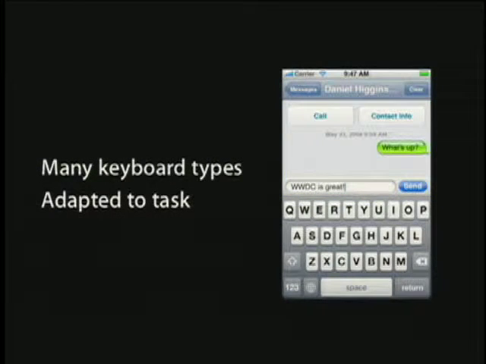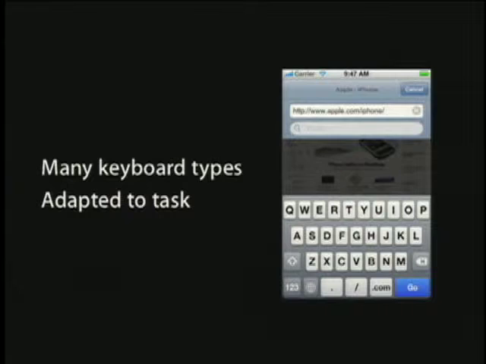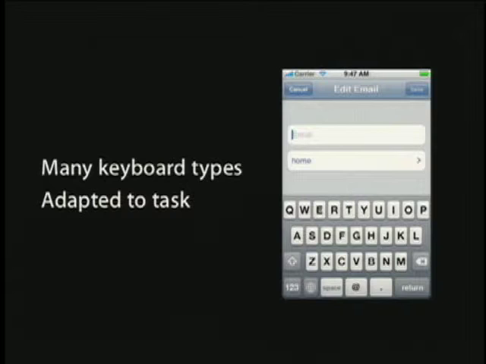Other salient features. Well, there are a lot of highly specialized keyboards. And here you're typing a message. It looks like a standard concept of a QWERTY keyboard. You've got spacebar, return. But as you go to other contexts, you'll want to enter a URL. You get / and .com. You get pop-ups when you press and hold. The back keyplane has further specializations. And there's a whole litany of these.